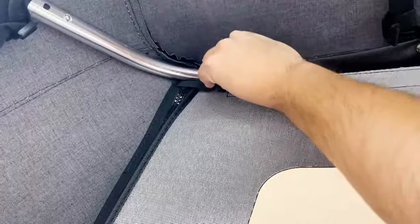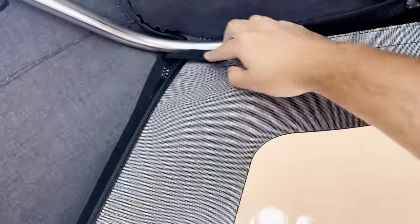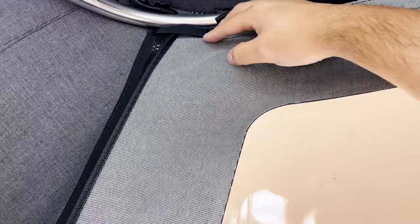This side of the Velcro strap reaches. I guess this is just to keep the zipper from coming all the way off and making the hatch come open. So I guess we got all that sorted. So now I should have a flap on the back.